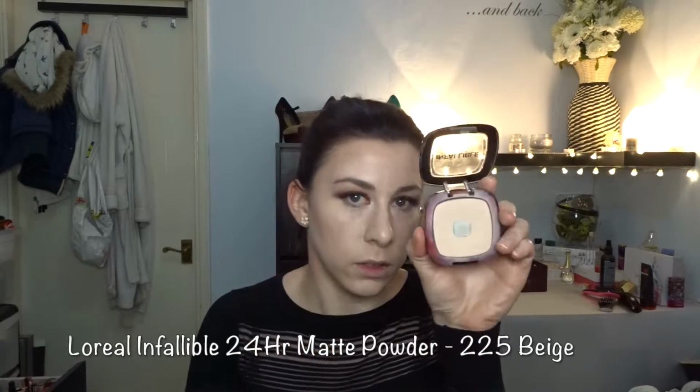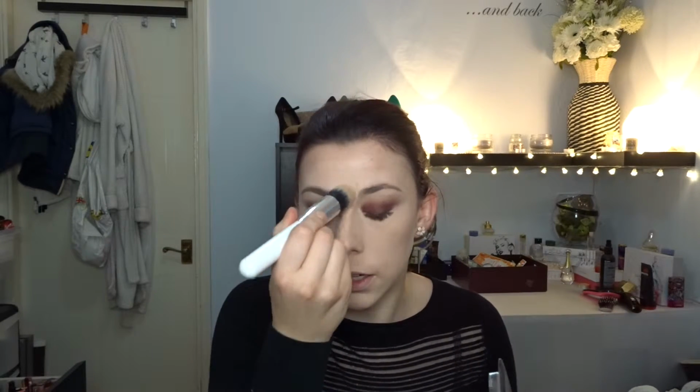So just to set everything, now I'm just going to use my L'Oreal Infallible to set underneath my eyes, with sort of a tapered face brush, and also the rest of my concealer.